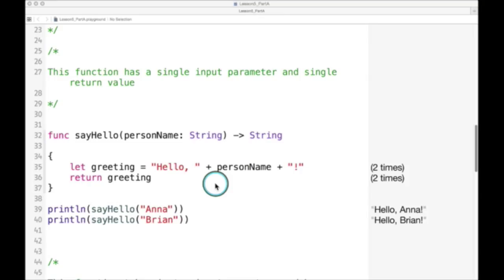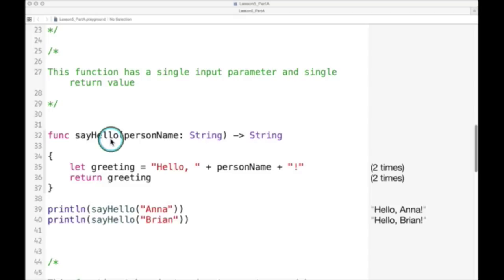Every function needs to have a name, and the name of this function is called say hello. How do we know it's a function? We put in the keyword called func, F-U-N-C, and that tells the compiler that say hello is the name of the function.